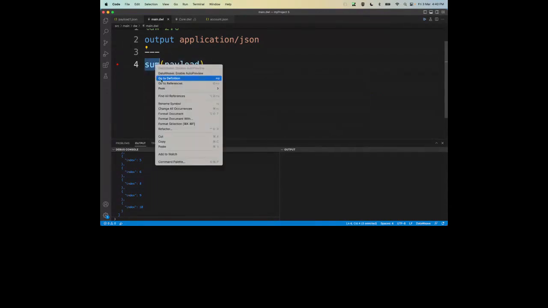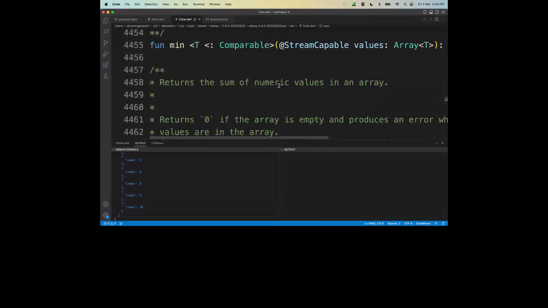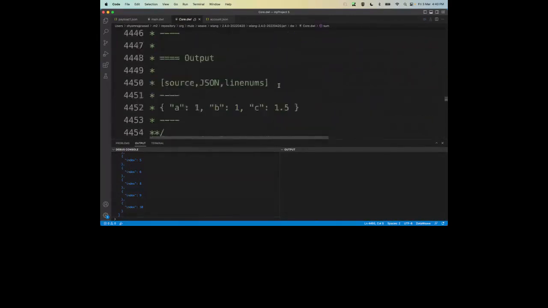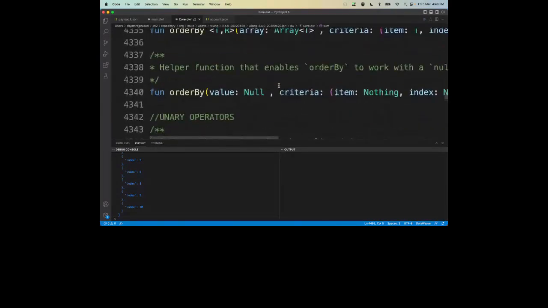Okay, so in this way you can see any internal function. You just have to click on go to definition, and you can see the internal definitions for any core library function which is written. And for most of the library, you will not be able to see the logic, as it is written in Scala.